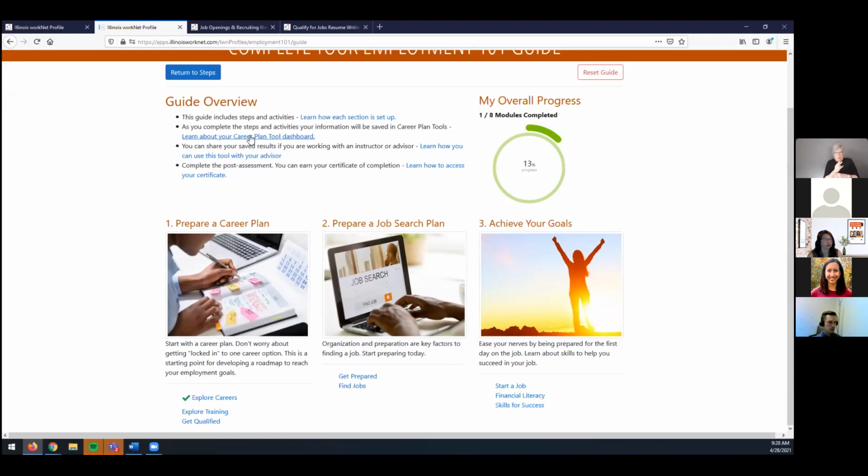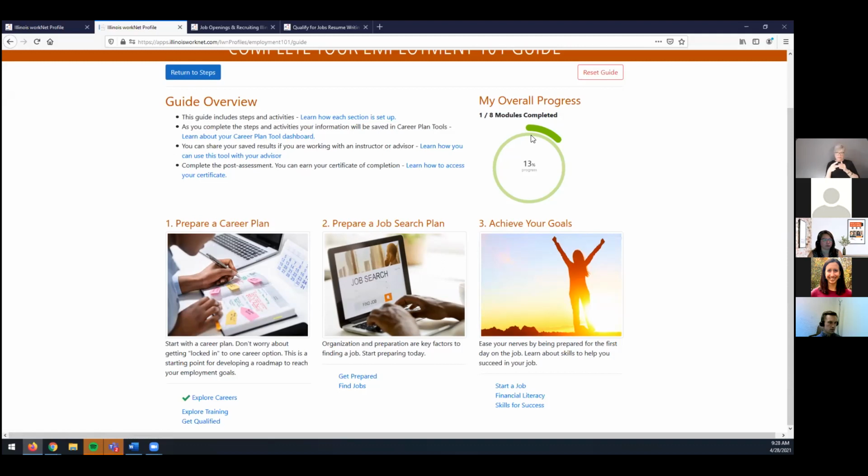With our guide, it's broken into three basic areas: prepare a career plan, job search plan, achieve your goals. If you're already familiar with Employment 101, you'll know that those are the same basic areas that were there before, and a lot of the same basic information, some additional information, and it's really more about the way it's displayed and how the person navigates through the tools.